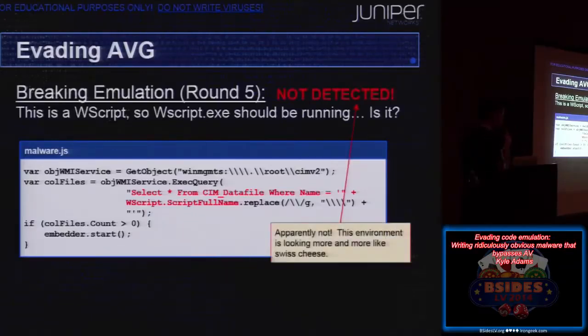And I don't get detected. So yet again, we found another way to get around AVG. It took about 30 seconds because they don't give us anything in the WMI call. In fact, they actually return every WMI call with 0 results, regardless of what it is. So if this had worked and I had gotten detected, I was going to try and see if WScript was running. But that also worked because everything comes back 0.